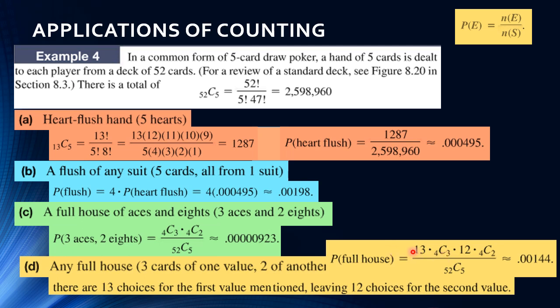So once we've picked which number is going to be the 3 cards for a full house, like 3 aces in part C, then we have 12 left to pick the 2 cards. This is really important to see how this works, because we're doing 2 different combinations, 2 different numbers. There are a lot more different combinations: aces and 8s, kings and 3s, kings and 8s, queens and 8s, etc. So you can see why there are so many different combinations. And so the probability greatly rises if we're doing not one specific flush, but any full house.